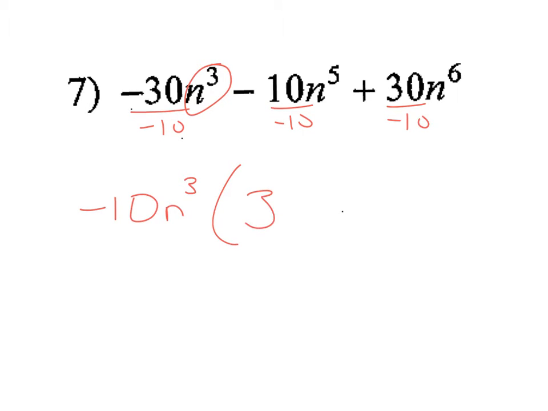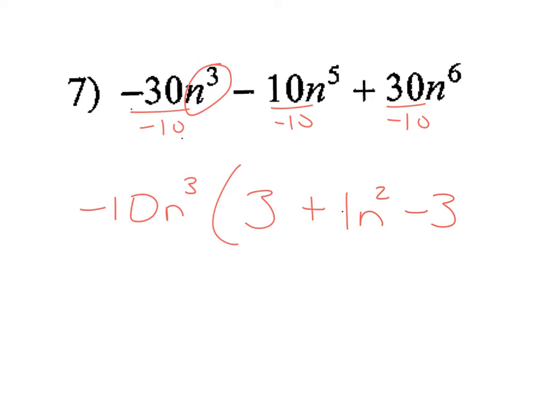And I'm going to get a positive 3. All 3 of my n's moved out, so I'm not going to have any more left here. Then a negative divided by negative will be a positive. 10 divided by 10 is 1. I don't care if you put the 1 there or not. Now I'm pulling out 3 of the n's. There's 5. 3 are moved out, which means I'm only going to have 2 left over. And then I'm going to have a minus 30, or sorry, minus 3. 30 divided by 10 is 3.